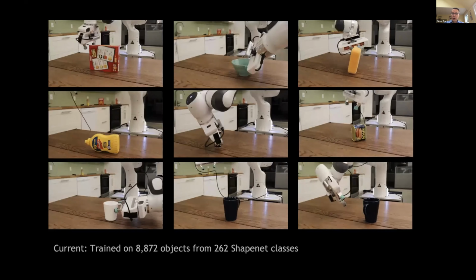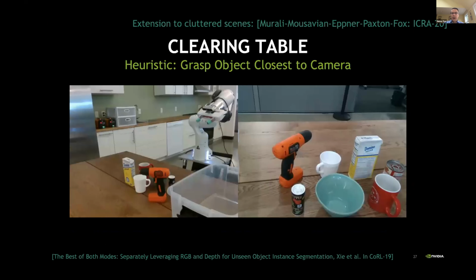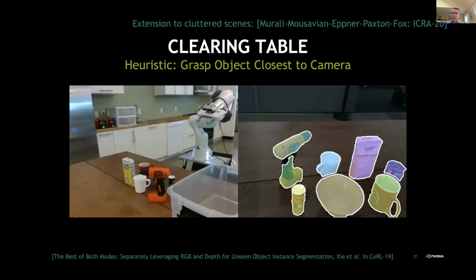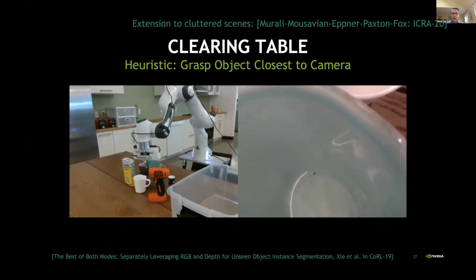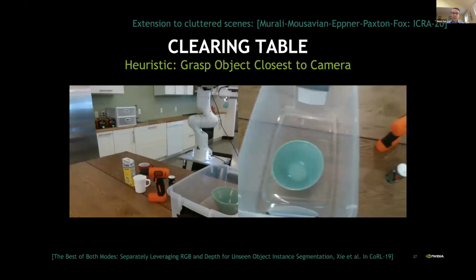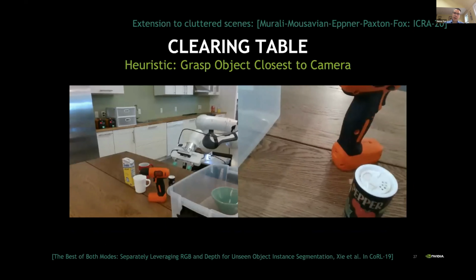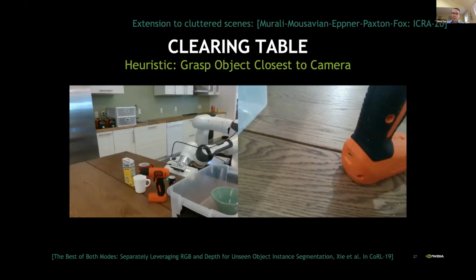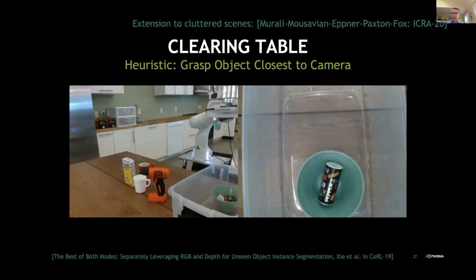This initial work assumed that the objects were individual, but now we're moving towards cluttered scenes. You can use some work that my student Chris Xie did on segmenting individual objects. Then, after segmenting an object, you can use these techniques to generate grasps that are also collision-free, and you can do more sophisticated reasoning.